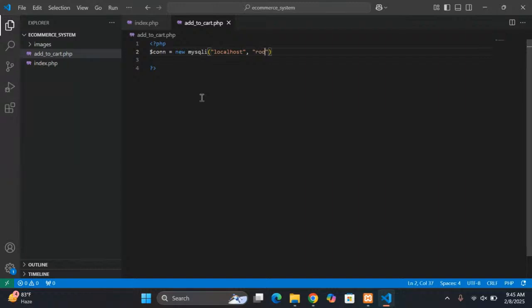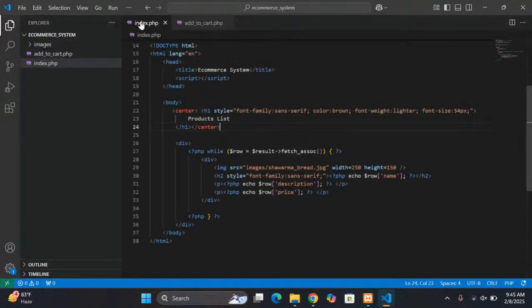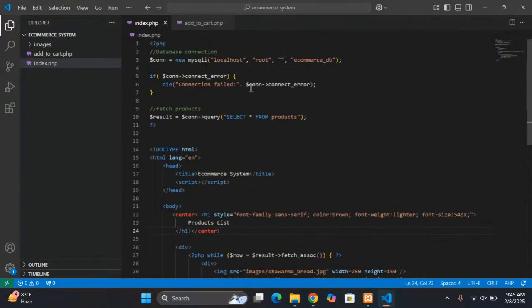Then root, then this, and then the name of our database. What did we even call the database? E-commerce DB. That is the name, that is this.